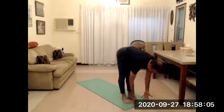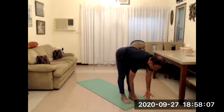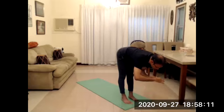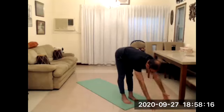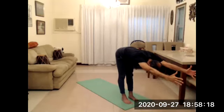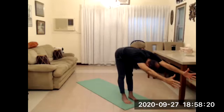Inhale, come up halfway, fingertips pointing down. So you're hinging at your hips. Your heart keeps moving forward. So your spine is lengthening. When you're ready, inhale your arms next to your ears. Remain in this half forward fold.